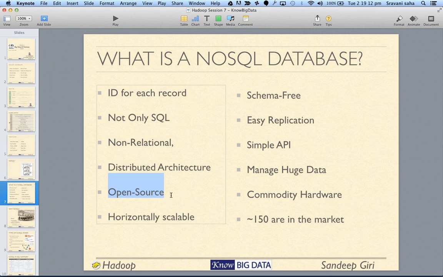Therefore, the only way a NoSQL database or any new kind of database comes into the market is to be open source, so that there is no fear of losing data. In case there is a problem with the database, we can hire people and fix the problem in the code, if the code is available. That is the reason most of these databases are open source, and there are around 150 in the market.